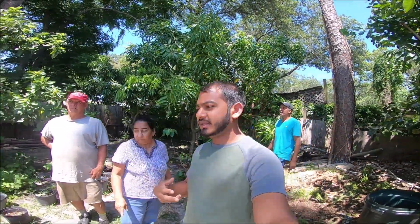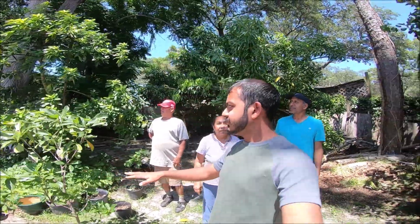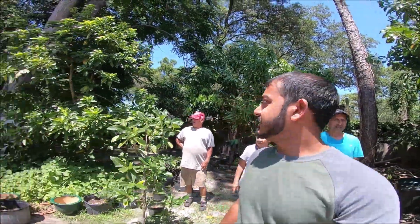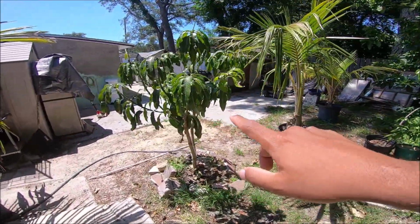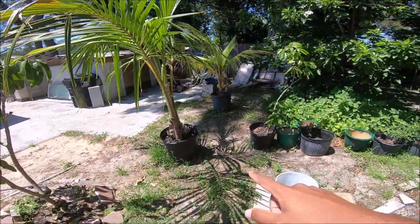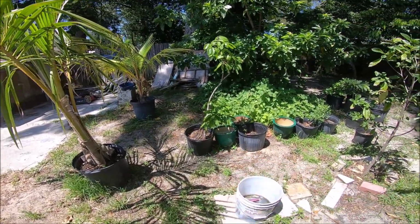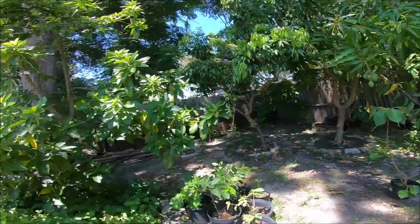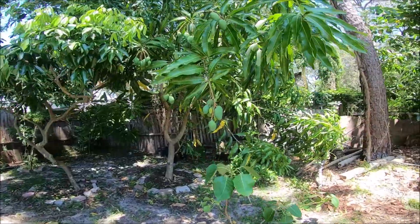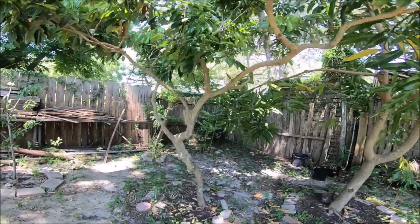We're in the backyard now with Auntie Soria, and we're going to get a tour of all the fruit trees she has, and the mango trees. She has a lot of mango trees. So this is a mango tree right here. This is a coconut tree. You carry that one. And she's giving us some plants also, right? So that's cool. Get some more trees here. Look at this mango tree over here.